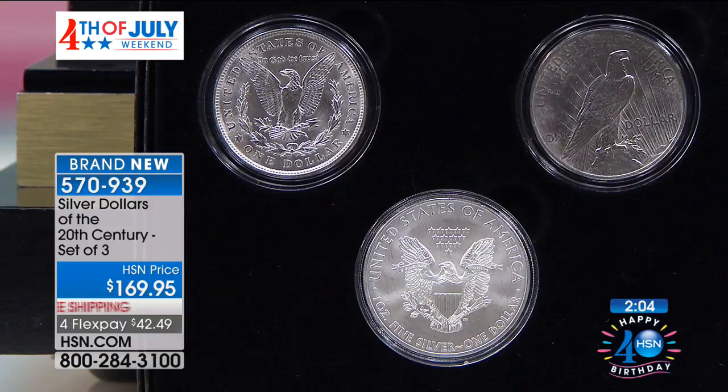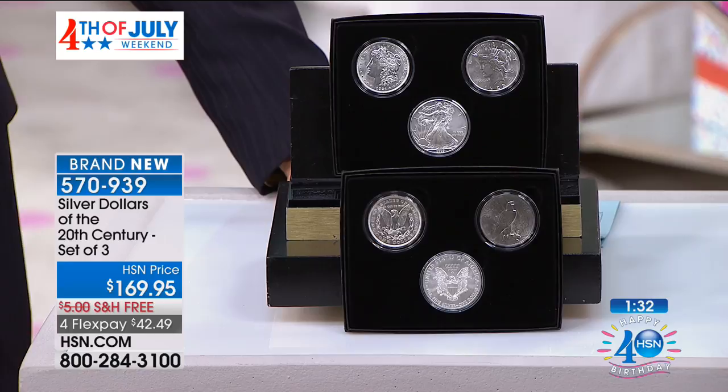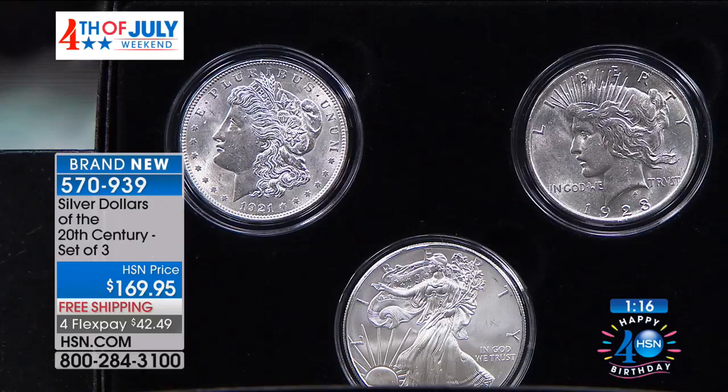So when you take into account the melt value, the intrinsic value, just the silver part of this is a substantial part of the $169. Now let's add in the fact that the vast majority of all the Morgan silver dollars ever made by the United States government have been melted down for their silver over the years. The same thing has happened to the Peace dollars. They become harder and harder to get because they get rarer with each passing year. Anytime you have a pop in the price of silver, which happens on a fairly regular basis, even more of them go into the smelter. They become rarer and rarer with each and every passing day.